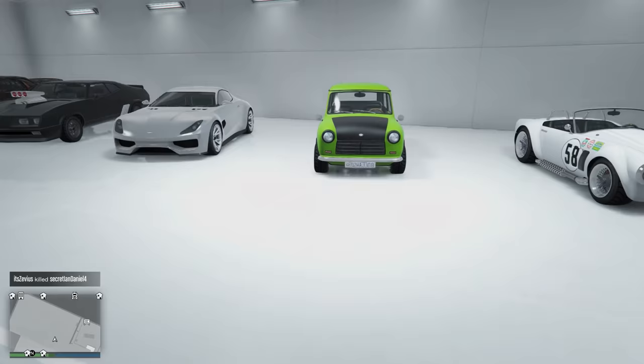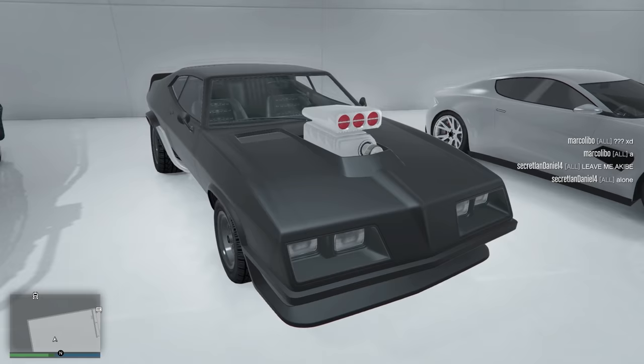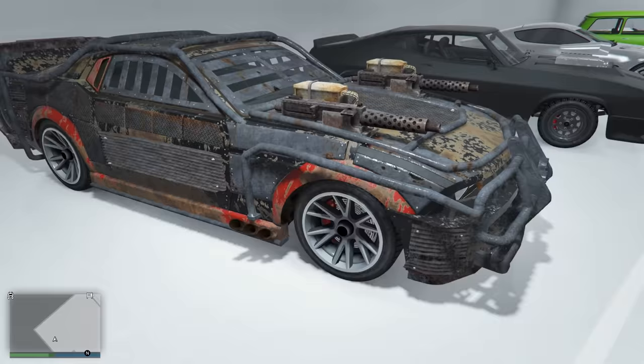Please. This is a nice lineup, though. Right? The Shelby Cobra from Ford vs. Ferrari. Got Mr. Bean's car. Little weenie. Aston Martin from the Spectre movie. Mad Max, Fury Road. And Death Race. That thing looks so good. Even though it's all rusted. But I mean, right? It's French.